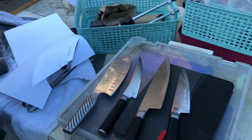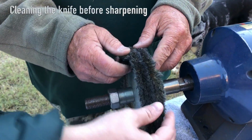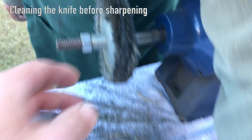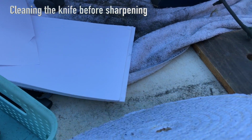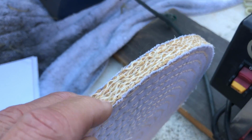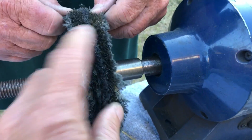We've got to polish these up a little bit. Really coarse, you see. What's that called now? Sisal wheel. It's like rope. That's what it looks like when it's new. This is a new one right here. These are 10-inch, but this one's more worn down. That's what this one looks like new, on the end, and this is that same one but worn down. It's two of them, side by side.